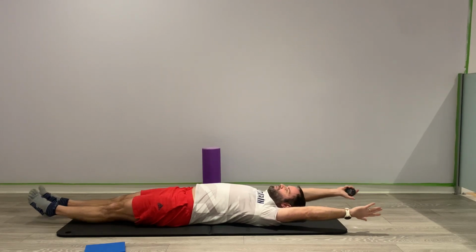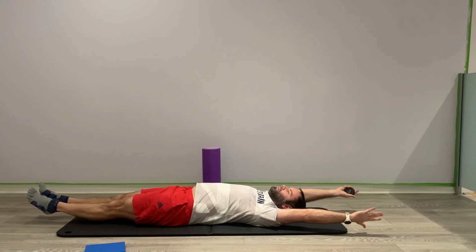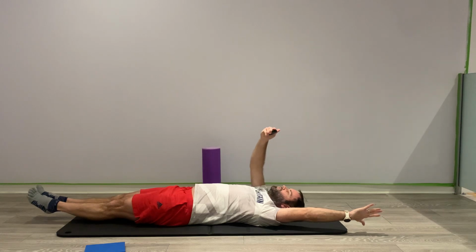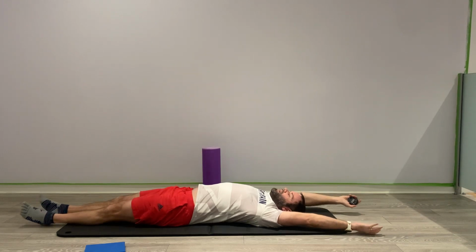3, 2, 1, off we go. Raise the feet, raise the hands. Long through this position here. Point the toes away, point the hands away, really be as long as you can. Head long, chin long. Keep the breathing nice and controlled. 5, 3, 2, and relax back down there.